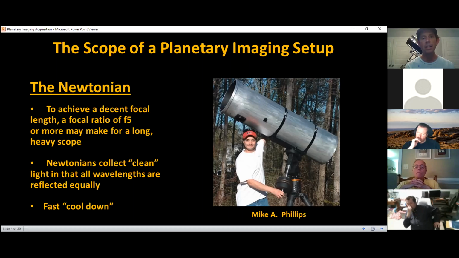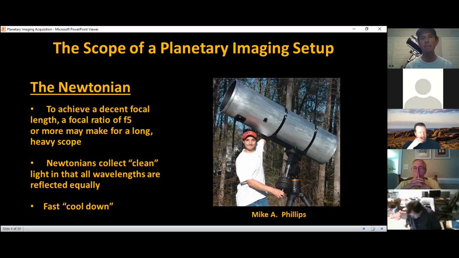So when I say clean, what you'll find out, and I'll show a few examples of this phenomenon, is that wavelengths of higher frequency, like UV or just plain old blue, suffer from contrast loss due to the atmosphere, and they also tend to bounce off glass in general.